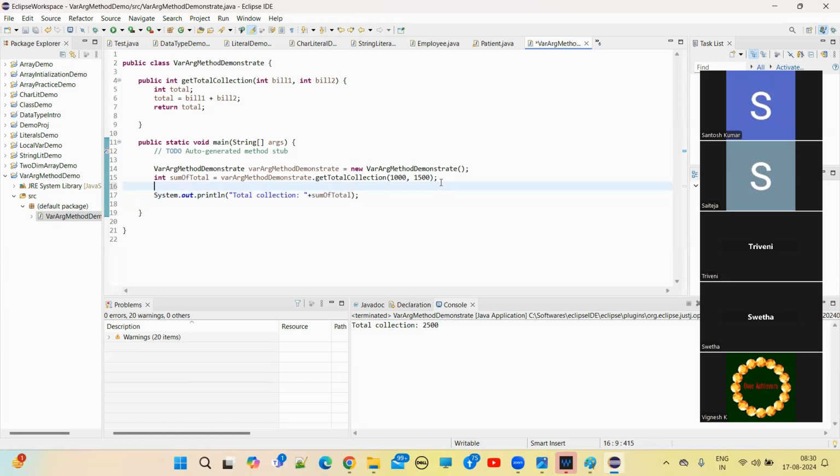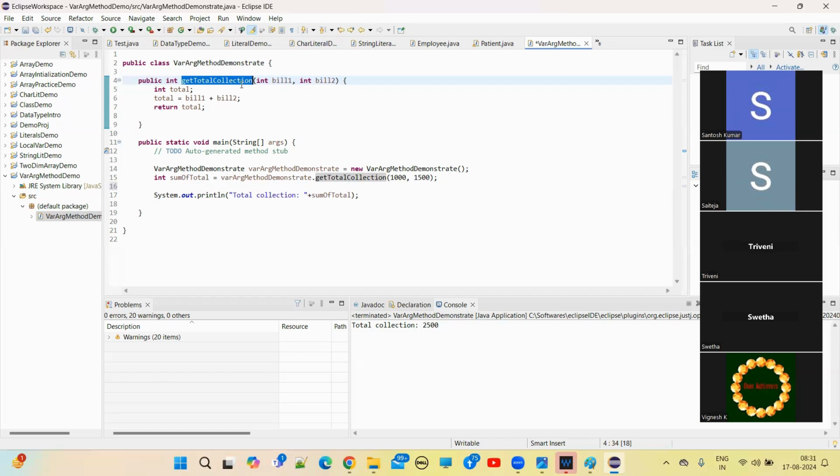Now, this is the existing method we have, getTotalCollection. Is it useful? Can I use this method to calculate the total collection for 3 customers? No. Why not? Because here we are taking only 2 parameters, but now the third customer is also being added.